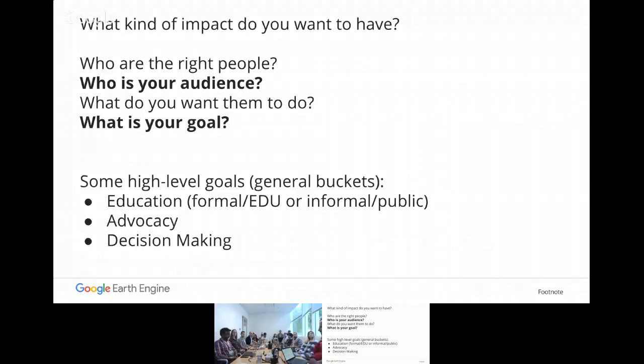What kind of impact do you want to have? What is your goal? Let's really quickly go around the room and understand the industries and fields everyone's coming in from. If you were to put yourself into a bucket, like web mapping or commercial, that's the bucket I would put us into as Google. So if you could say your name, your organization, and generally what topic you're most interested in.